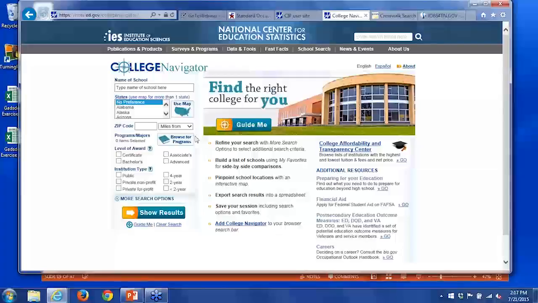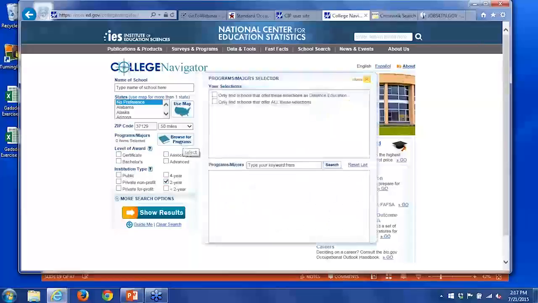So what I'm going to do is use the zip code for TCAP Murfreesboro and type that in here. I'm going to select a 50-mile radius. I'm also, for our purposes, going to select a 2-year institution type, and then I'm going to browse by program.